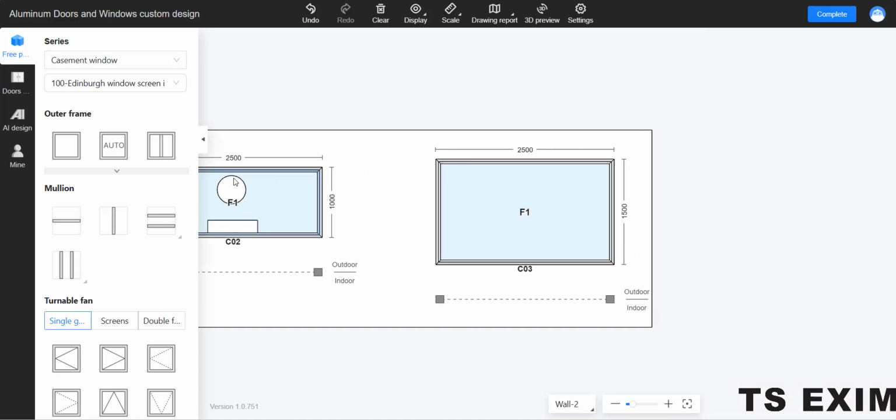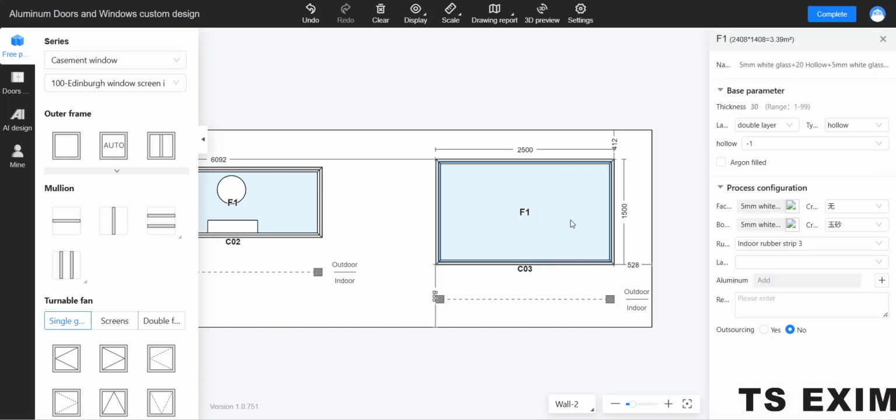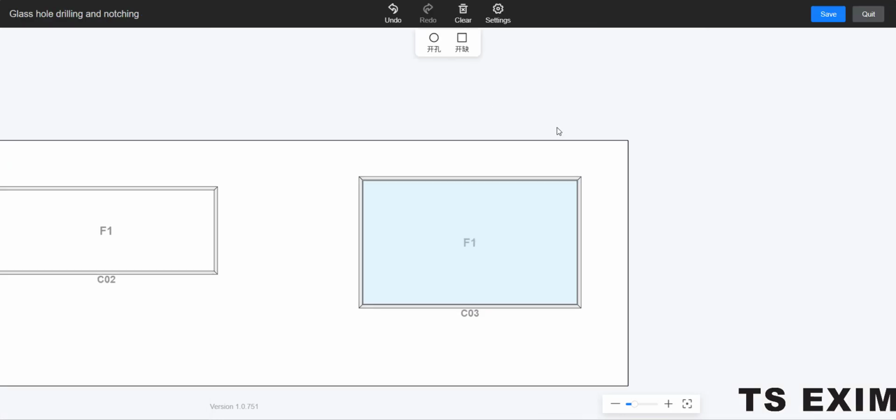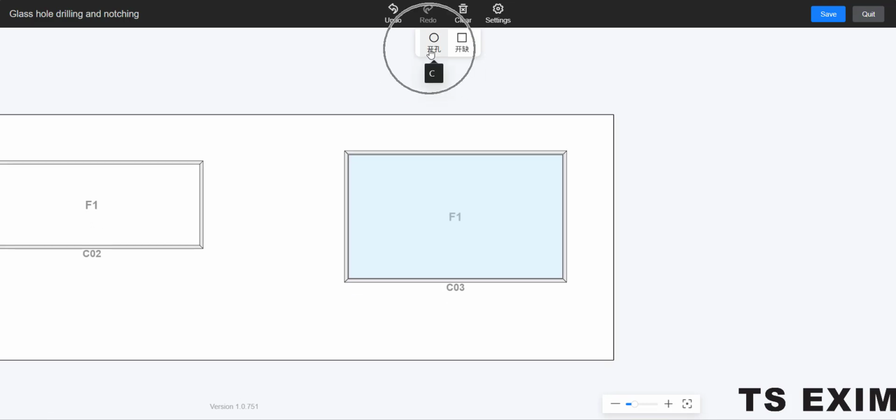In order to create the hole, like what I have done on my left side here, you click on the frame just now in the center, right click, and then you click to open hole opening. Under open hole opening, you're able to choose the circle shape, or you can press C for the shortcut key, or you can press R for rectangle. So let's say I set it for circle shape first.